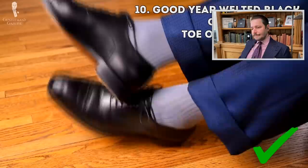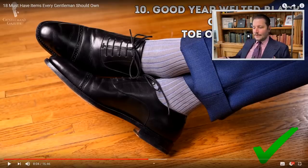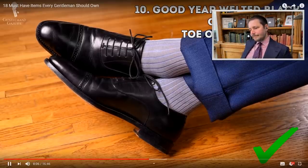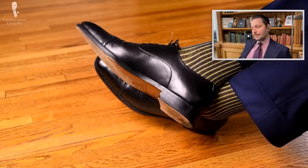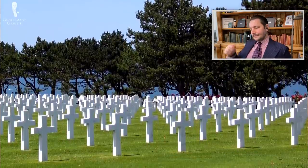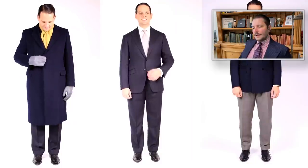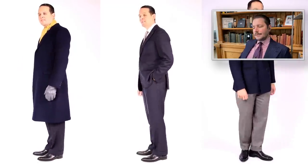The 10th item you should invest in is a black dress shoe — more specifically, the black cap-toe Oxford. If you're talking about gentlemen, you need good quality shoes. If you have a well-fitting navy suit, you should invest in nice shoes to match. They will stay with you your whole life if you take care of them. Go with a Goodyear-welted Oxford. It's a very formal shoe you can wear for business, funerals, or whenever you need a serious-looking shoe — simple, not too plain, the first shoe every gentleman should invest in.